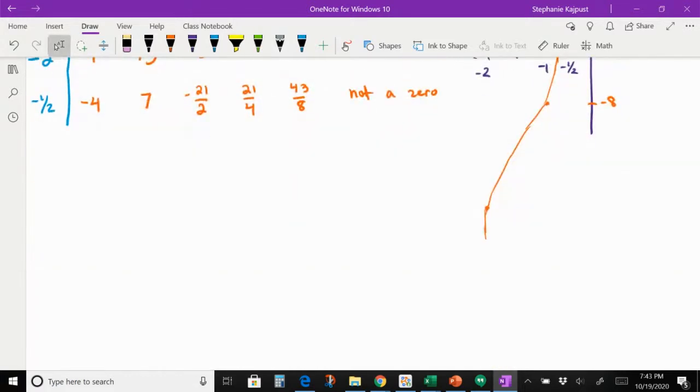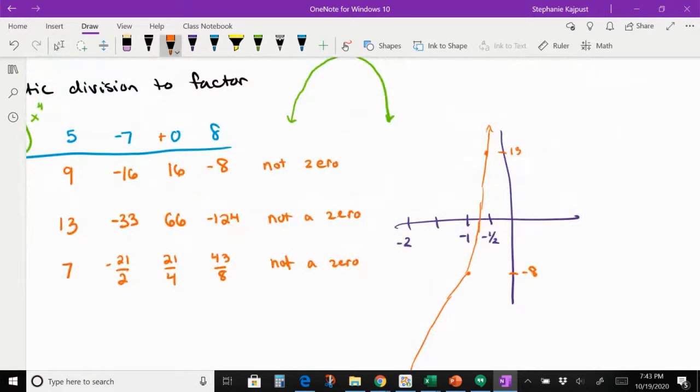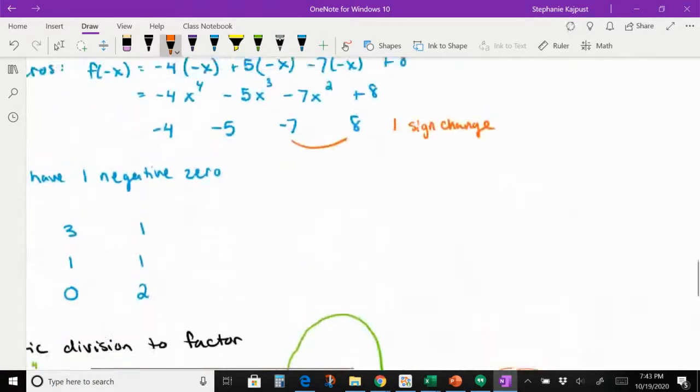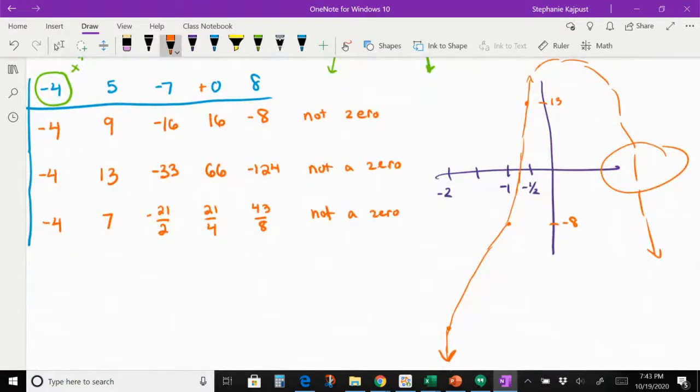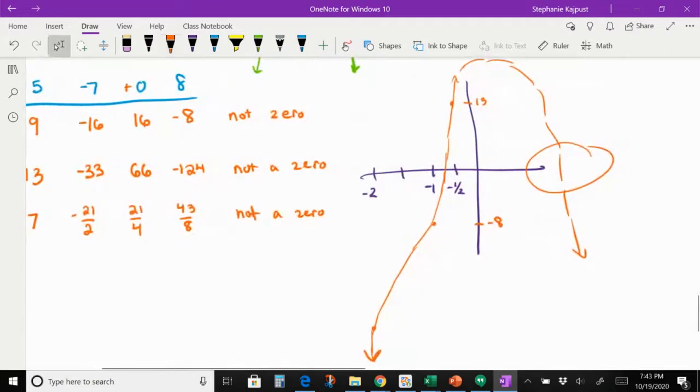So looking at my graph, this is probably going to keep going down lower, but up here, I need to eventually turn around because I need to somehow get this upside down u. So that means there must be some 0 here in the positives, especially because we know only one 0 is negative, because that's what Descartes' rule of signs told us. Only one of them is negative, and we've determined it's got to be something with the square root, so we can't find it with this method. So that means I need to start trying positive numbers because I need to know where that other side is.